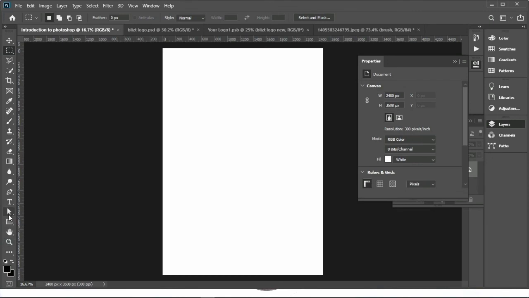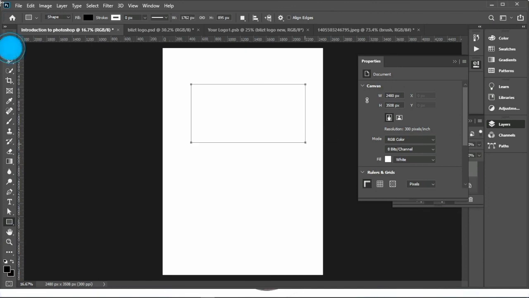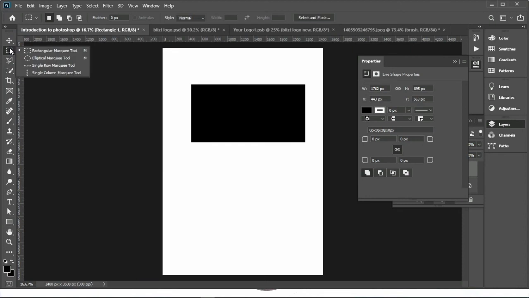For example, this is a rectangle. Using this tool, can you see it has more options? Depending on the one I want to use, everything performs the same purpose. So I'll be using this.